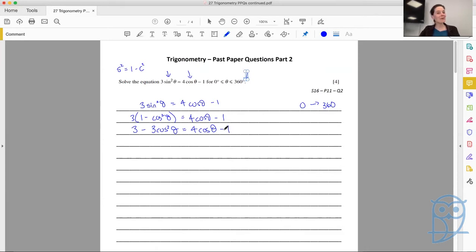We want to pull everyone onto one side so that we can deal with our quadratic a little bit more easily. We would much rather have a happy quadratic. So we bring them onto the right-hand side. 3 cos squared theta plus 4 cos theta minus 1 minus 3, so minus 4. Okay, then the usual approach, we're always going to try first to factorize, and the 3 is prime.